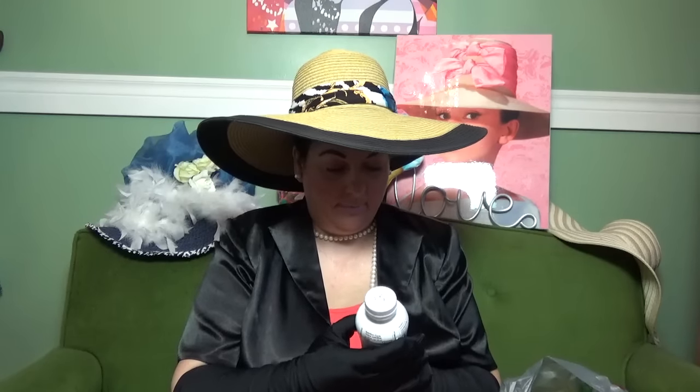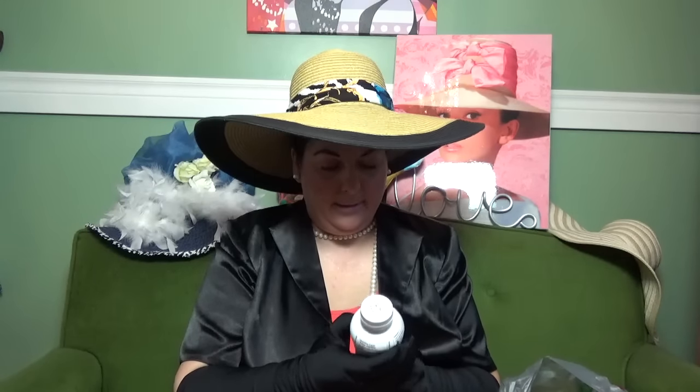One more thing in this bag, and this was kind of new as well at the Canadian Dollar Tree. It's Oasis — that's the brand name — protein active drink, raspberry chocolate flavor, 10 grams of protein, no sugar added, 5 grams, Vita B and C. It's one of those shakes. So I picked up one of those — I kind of enjoy having these once in a while because they've got different vitamins and stuff you need. So that's for that bag.